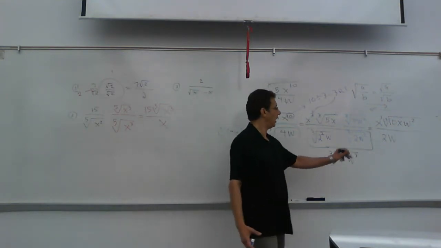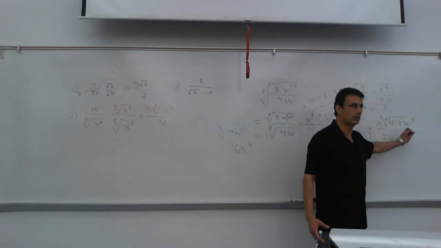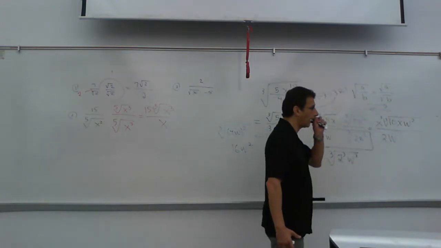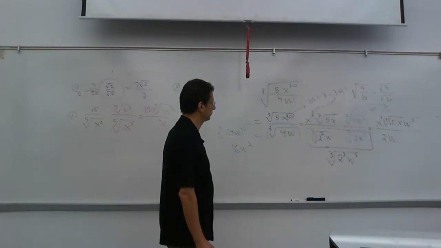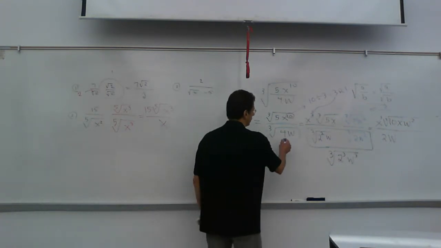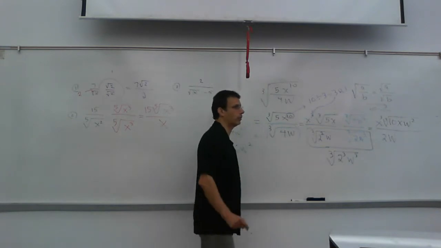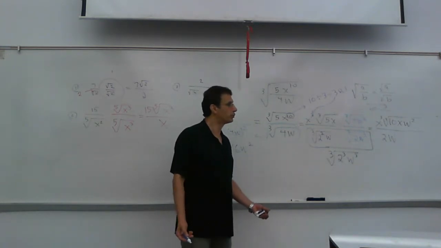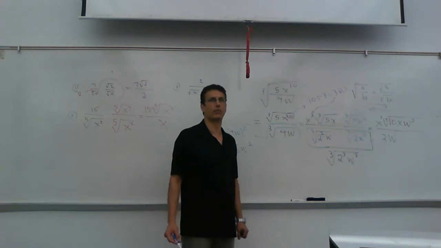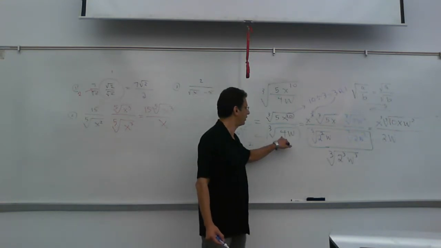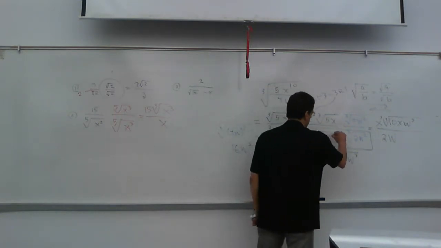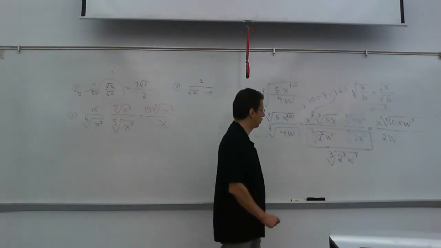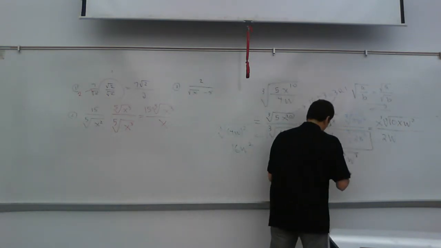I'm gonna quickly show you. Everybody understood what we did here? Yes. I'm still kind of lost from the purple to the blue, as far as why you took the 2 squared and turned it into the 2 W squared. I think no. Okay. This is cube root of 4W. In order for you to bring it out, you want everything to have an exponent 3, right? 4 is 2 with exponent 2. W is having exponent 1. So 2 has exponent 2, so I need 2 with exponent 1.